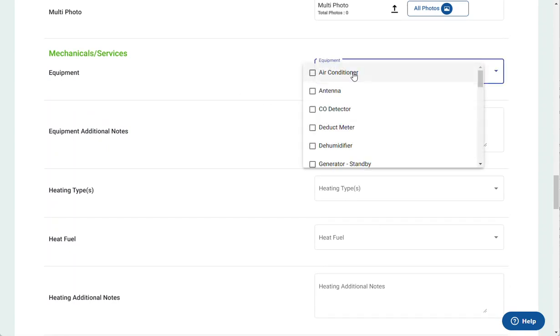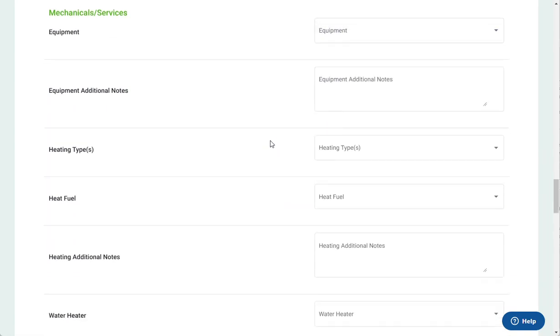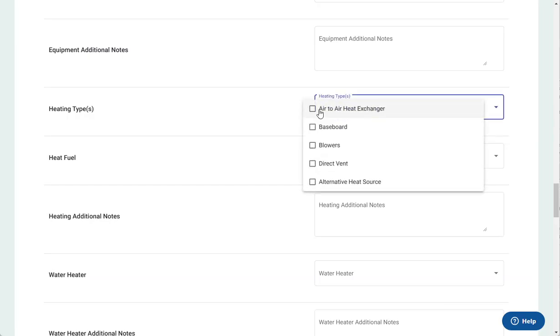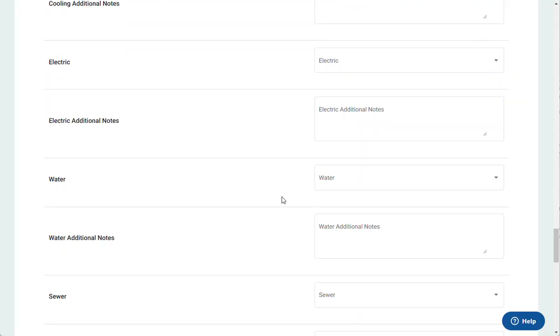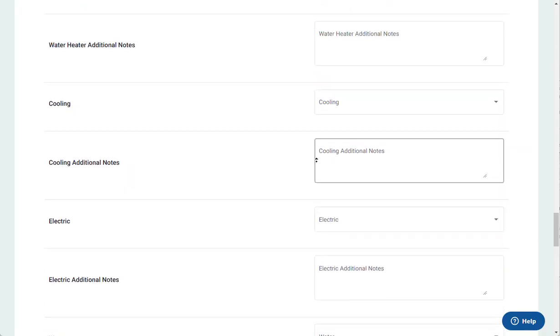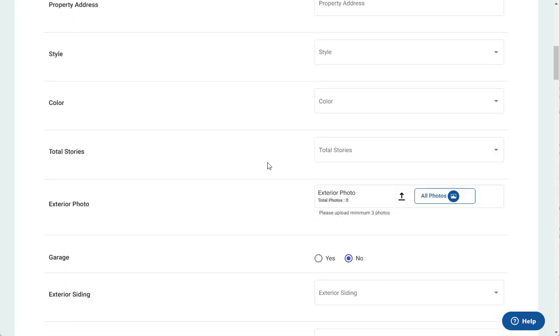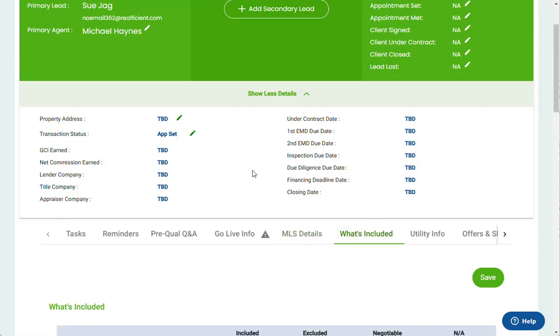Mechanicals, what do you got for equipment? All of these things. What is the heating type? All of this stuff is just all here for you, ready to go. And then up at the top, we've got the what's included tab.